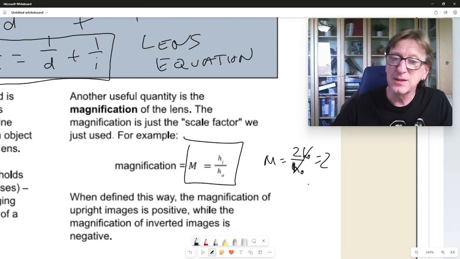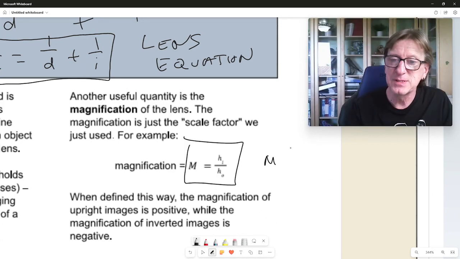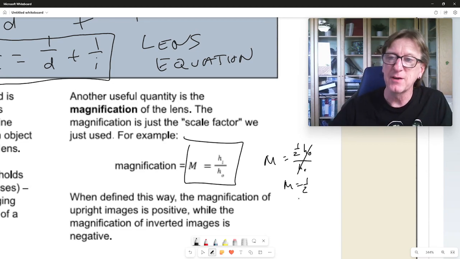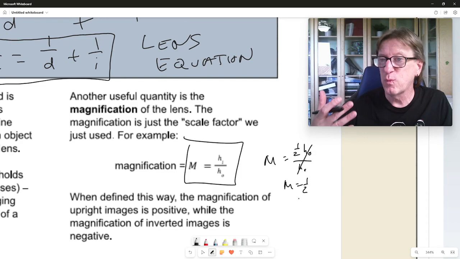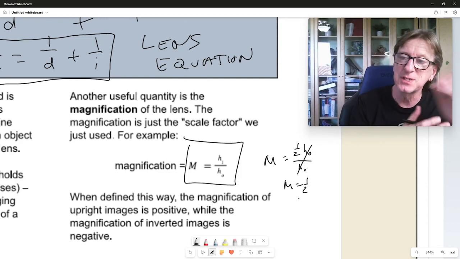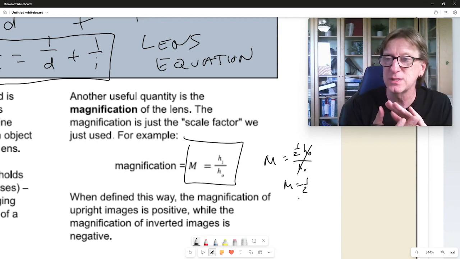On the other hand, it is possible for my image to come out smaller than my original. Let's say that maybe it comes out to half the size of my original. Well, then that again cancels out, and my magnification is just going to be 1/2. So this way I can define how the image appears relative to the original object. If it's bigger than 1, then it's going to be magnified. If it's less than 1, it's going to be reduced.